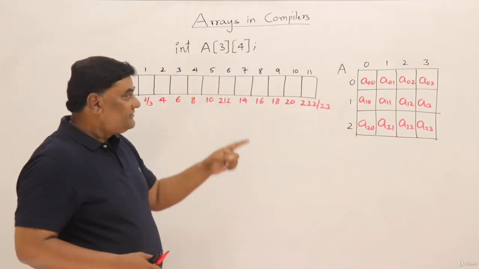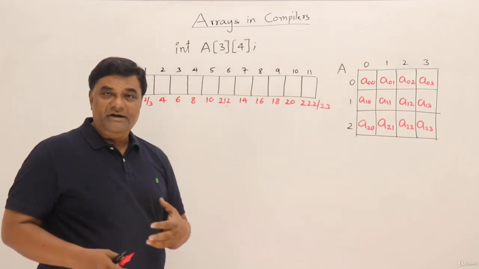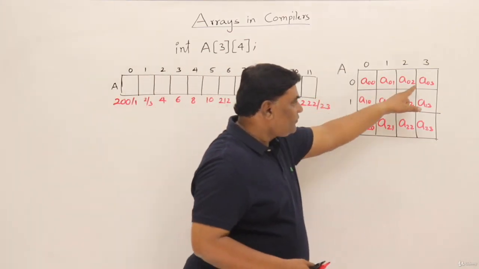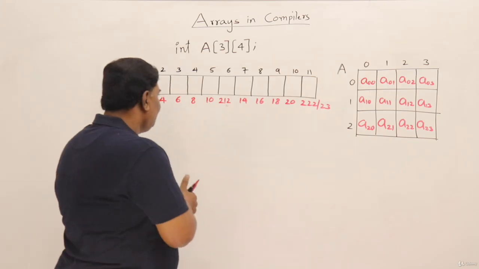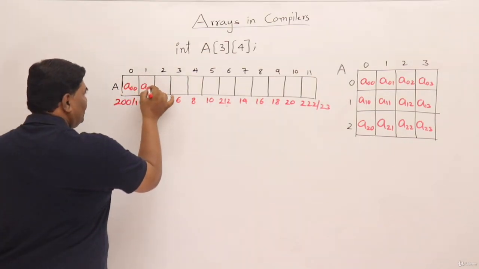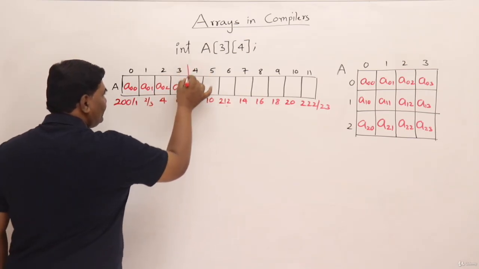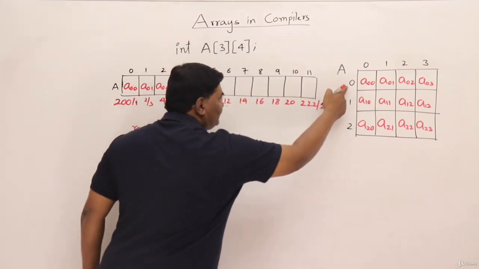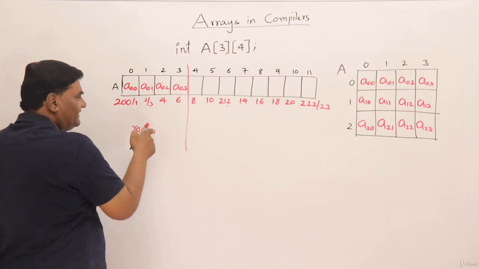How are they stored? They are stored row by row. So in row major mapping, the elements are stored row by row. I will copy these elements row by row. First row elements are A00, 01, 02, 03. So I will write them here. A00 is the first value in the first row, then 01, 02 and 03. So this is row number 0, this is index 0. I have completed the first row whose index is 0.